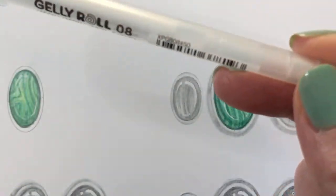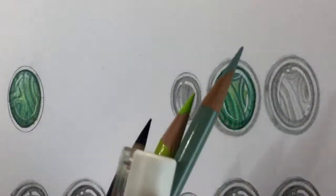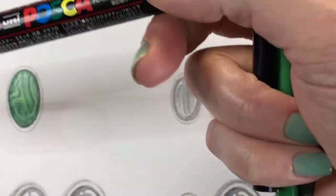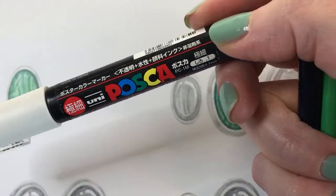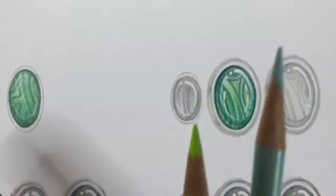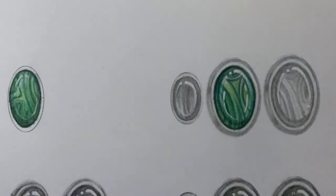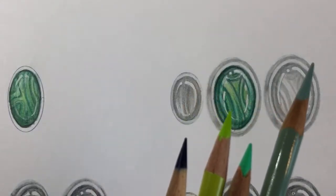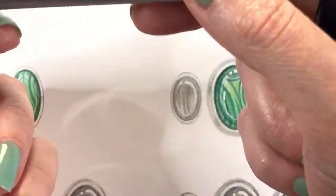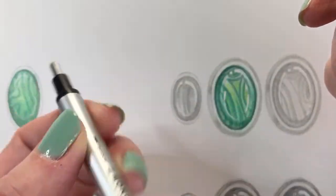So this is a white jelly roll. You can use whatever you prefer. And I have two Poscas, two white Poscas, and one of them isn't as good as the other one. So I might have to do a little experimenting before I use it. So you can use your jelly roll or your Posca or both. Sometimes I feel like one works better than another. Sometimes I don't, you know, it's just sort of your preference. And then I always have, you guys know my secret weapon, my Mono Zero eraser pen.